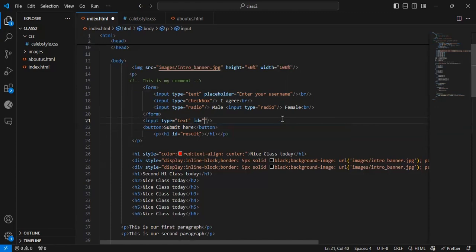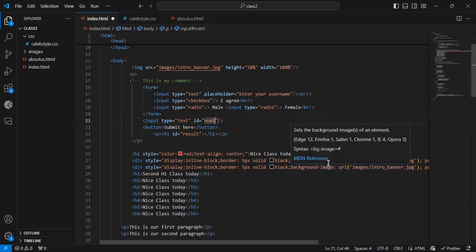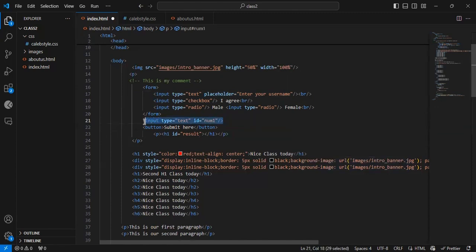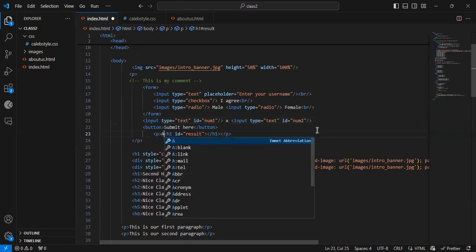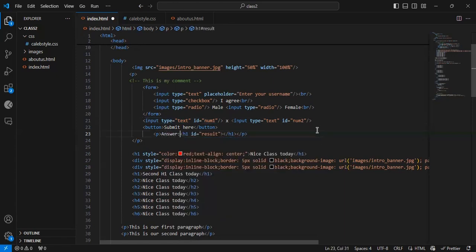Let's give it an ID of num1, because I don't want it to be just num. Then num1 in multiplication, let me just put an X between, I'm trying to say times, num2. Then the answer should show on that. We'll use this H1 as the answer.